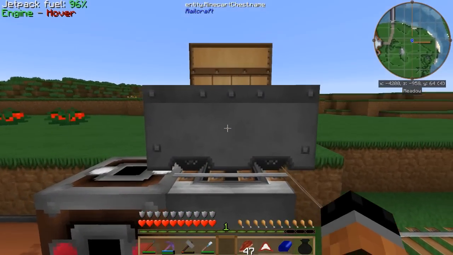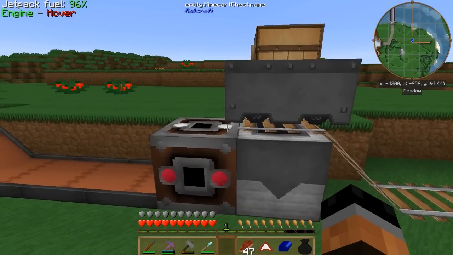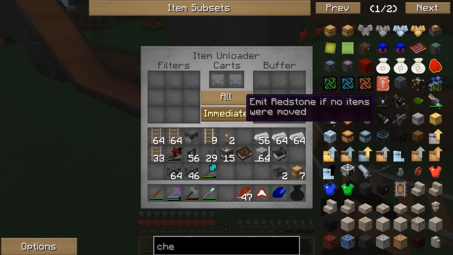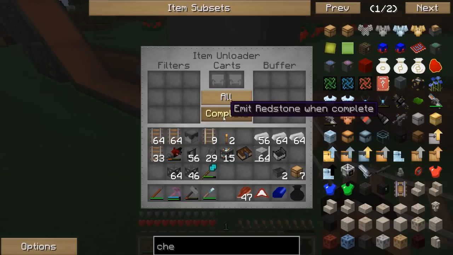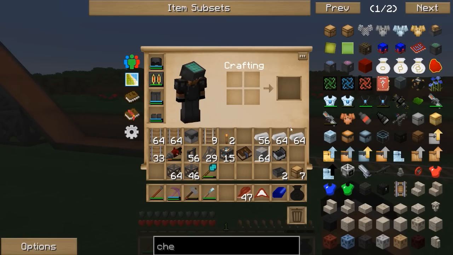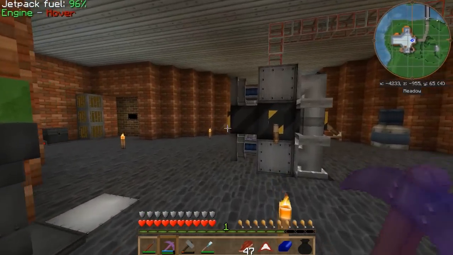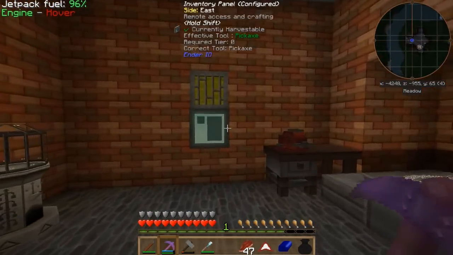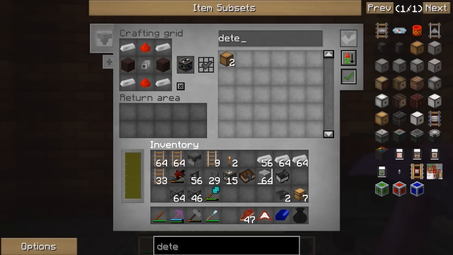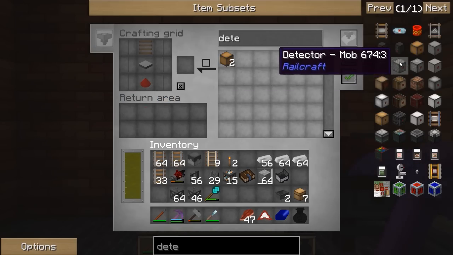Yes. So now we need to tell this cart, basically, when it is done, it needs to go back. That's the plan. So when this is done, emit redstone if no items were moved. Okay, emit redstone when complete. That's what I'm looking for. All right, and then on top of that, I believe if we make what is called a detector track, we may be able to have this send right back. So what do we need to make the detector track? Detector track. We need standard rail, and I think we may have everything we need.